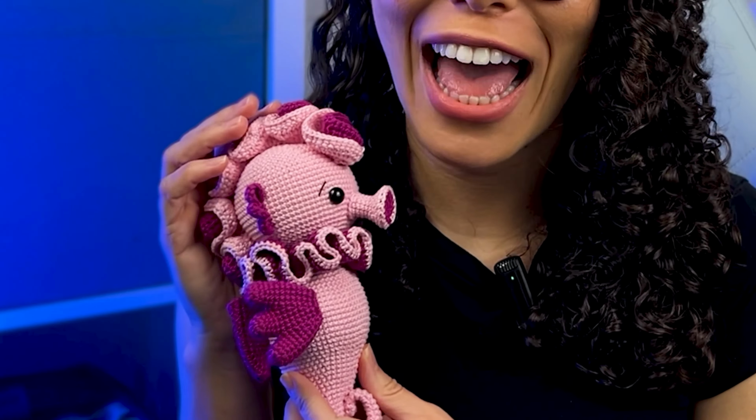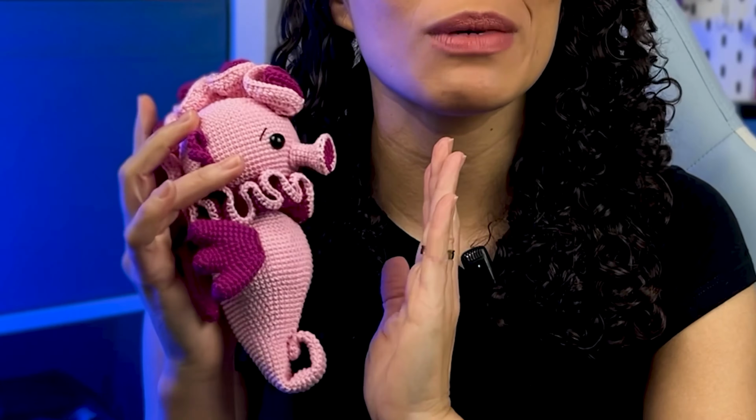And now you're probably curious to know which character I wanted to crochet so bad from this book, and let me show you guys. Look at this beautiful seahorse. It's gorgeous. I mean, his name is Mackenzie. Now I don't know the name of the fish, I just realized, but that's okay, I'm looking at it there. But this is Mackenzie, this is the name of the seahorse.